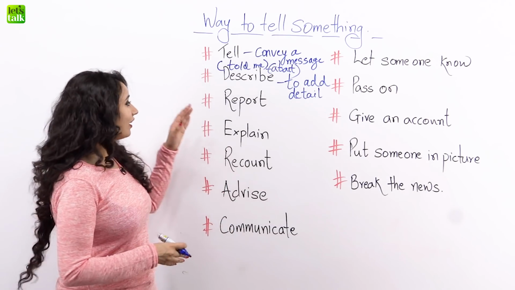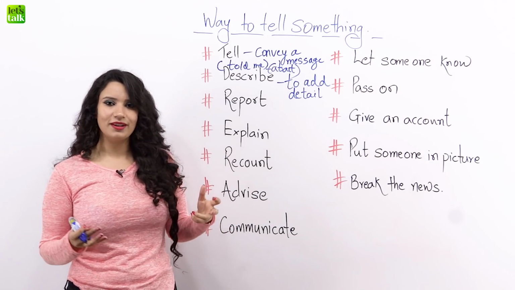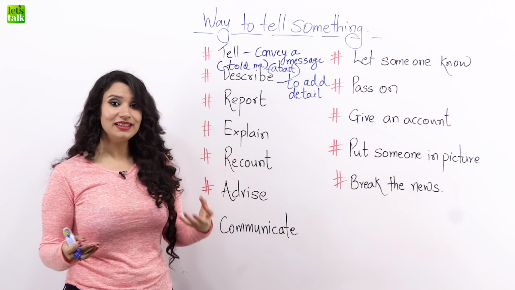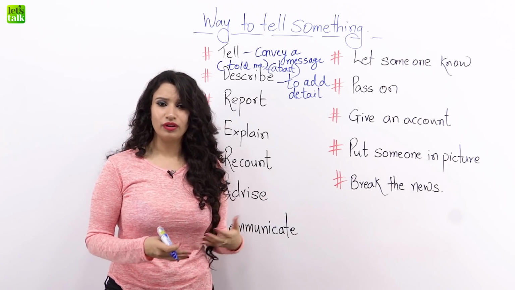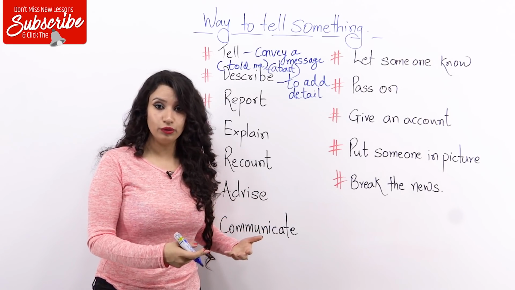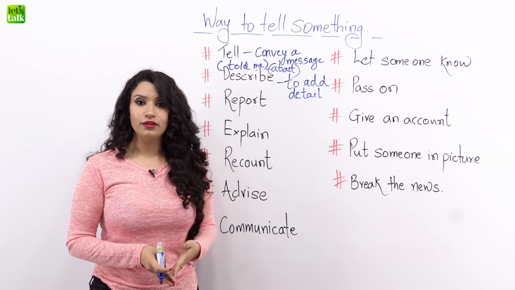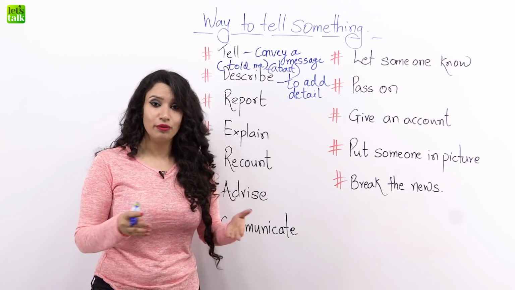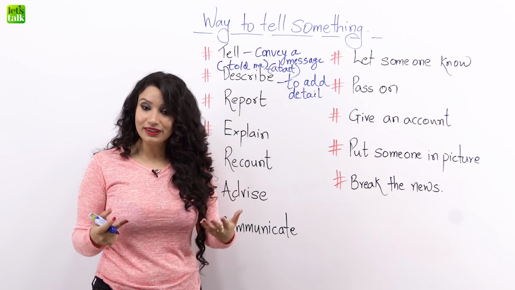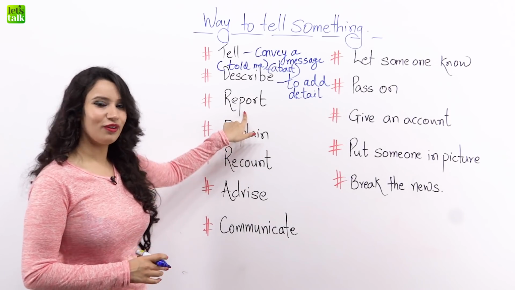Okay, now we look at the next verb, and this verb is to report. So when you report something, then you tell about something that has happened, okay? Some existing information. This is usually used for crimes and investigation. So the police might want a report from you about something. So if you want to use it in a sentence, of course, you could say that the supermarkets reported a great decrease in sales after demonetization. This means that they are giving some facts and some information. So reporting means to give information or facts.